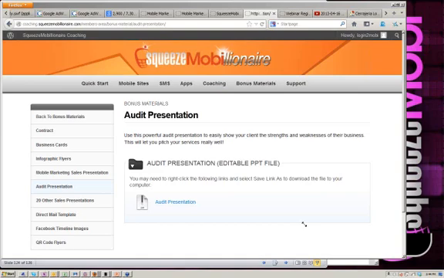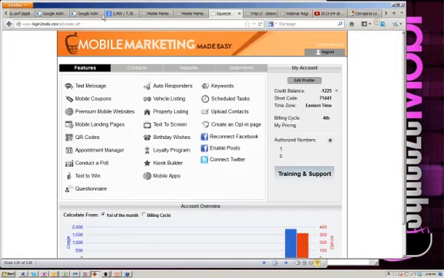All right. Jeff is asking, how do we access SqueezeMoBillionaire.com? You're going to get an email with your username and password, and your login is not SqueezeMoBillionaire. It is actually logintomobi.com. Why is that? Because we want this. You see, there's no SqueezeMobi logo anywhere. If you give access to your clients, we want to make sure it's not revealed that it's SqueezeMobi, and you can just use our default settings if you need.